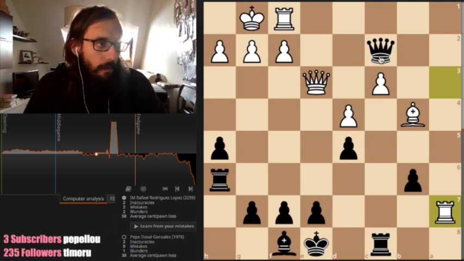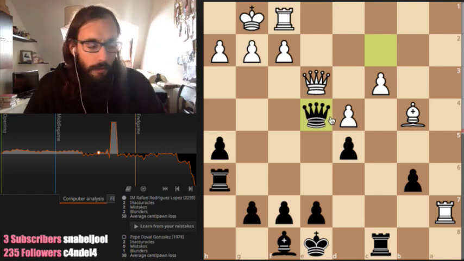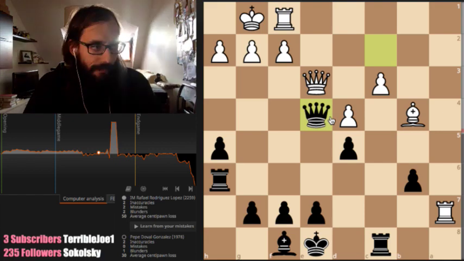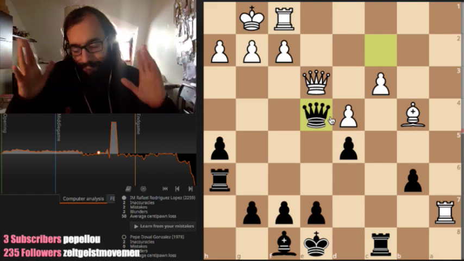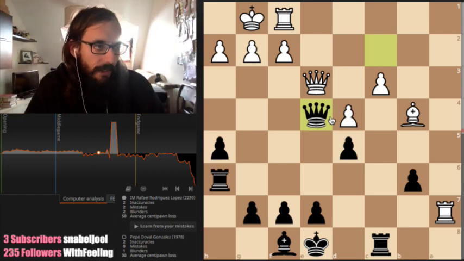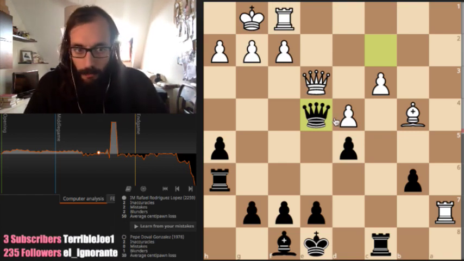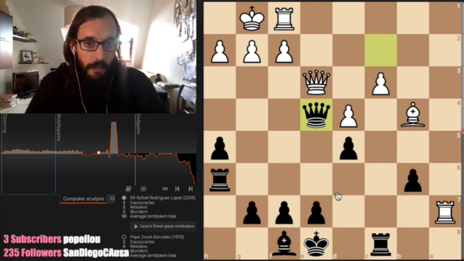Anyway, here I played queen e4, which made some sense to try to trade queens. The engine, I think, doesn't like this. Well, it passes from minus 0.1 to plus 0.1, so doesn't like. Okay, I played queen e4, and I'm feeling confident because I'm a pawn up, and if we get to trade queens, then my king is not so in danger.